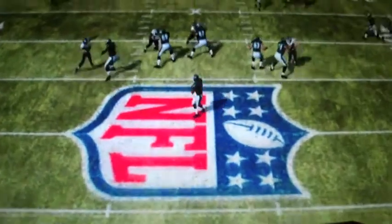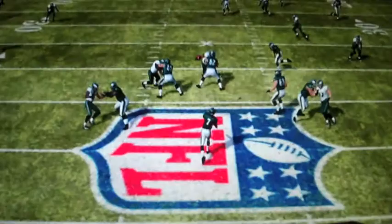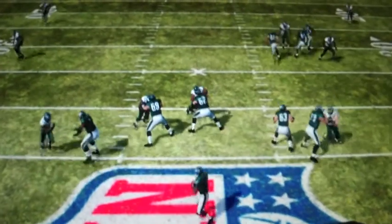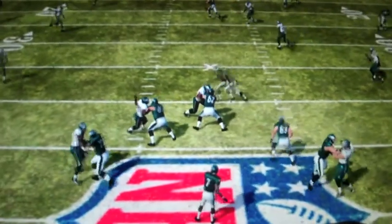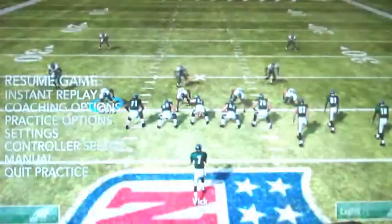But what's important is the read on that: where do the safeties break? As you can see, the safeties break out, and now that's going to mean that Selleck should open up inside. But I also have that corner route, as you can see. And even the underneath McCoy route is pretty open because those linebackers are dropping deep, protecting against Selleck. So, pretty good option there.